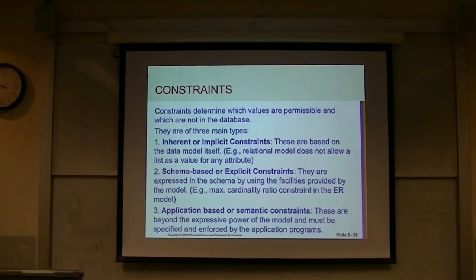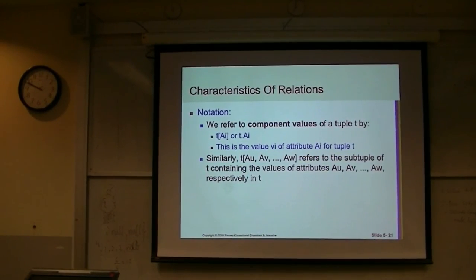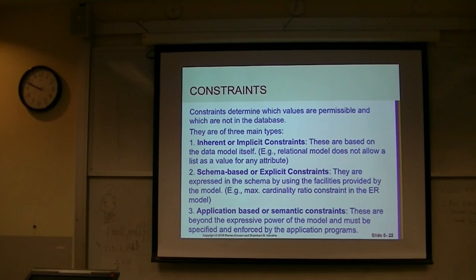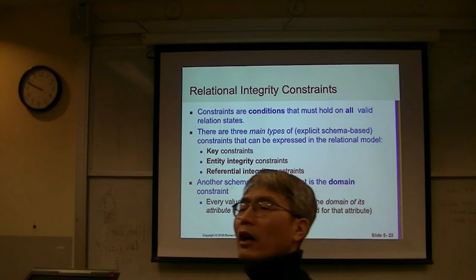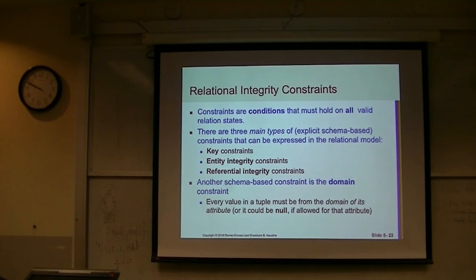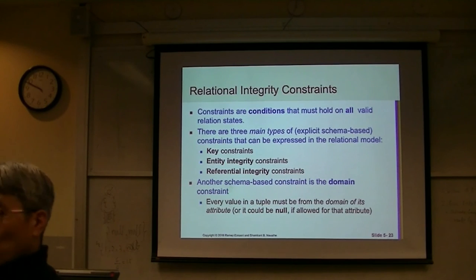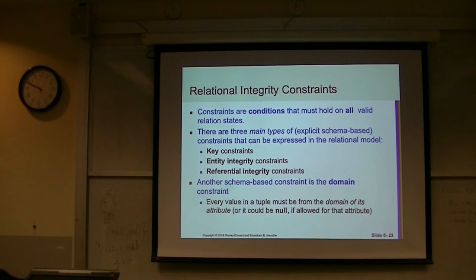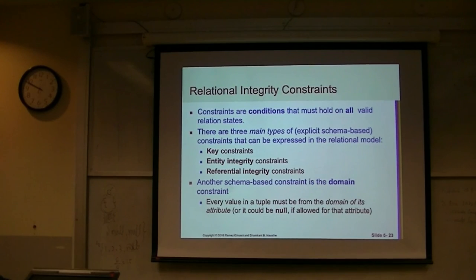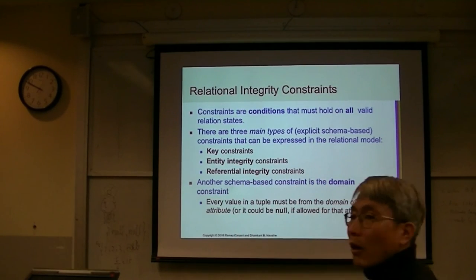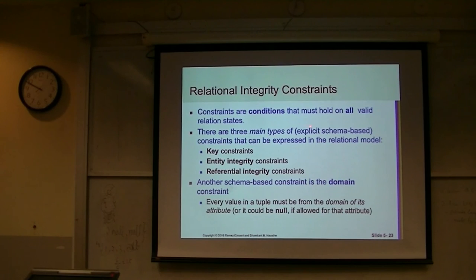So that's NULL, okay? Then there are more constraints. You don't have to worry about the type of that; we will start the constraints. One more time, when you talk about a model, model means it's a concept, it's a rule, it's a constraint, a condition. This is the relational model. We don't want anything outside of this rule. So to do that, we have several constraints. These are the popular constraints, three main constraints. In addition to that, there are more.